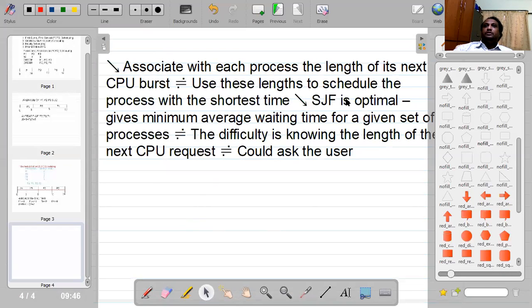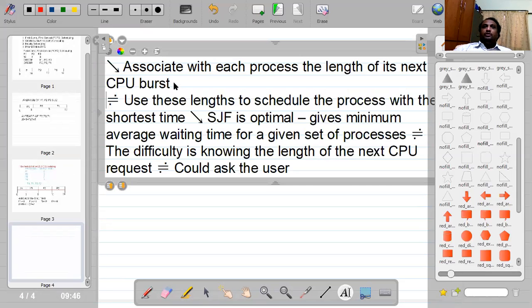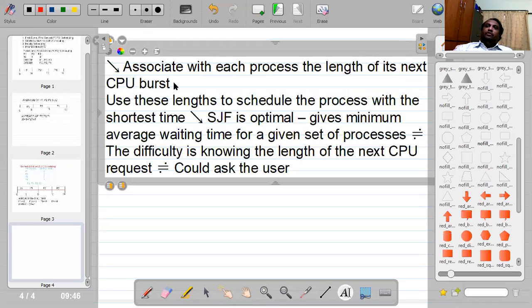All are able to see the screen, right? So when things are taken like this, the shortest job burst is associated with each process in the length of its time burst. It is not going to be concerned with how the process is going to take over. It is going to work according to which job is short, which job can be completed first, which job can be completed next. So like that it is going to work.